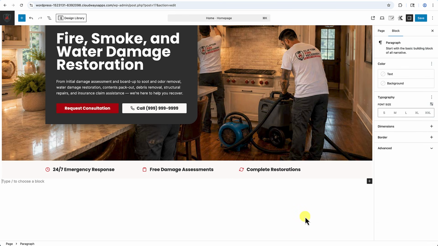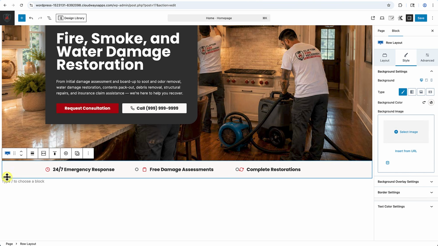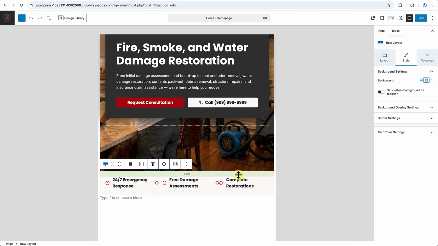Next, let's just make sure that this looks good on a mobile device. So I'm going to select the entire section. I'm going to move over to the right. And what we're looking for is the tablet icon. So let's go ahead and click on it so we can see what this looks like on a mobile device. I'm actually pretty happy with the way this looks. It's aligned very well, and you can read the text just fine.